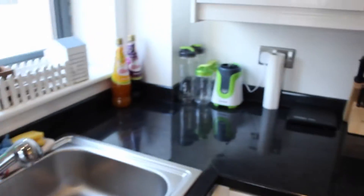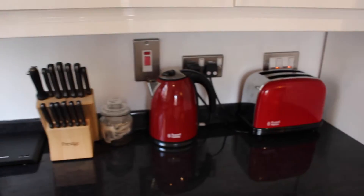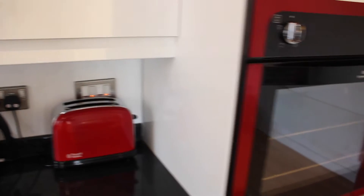On to the other side, that's where I keep the rest of the kitchen equipment. So I've got my blender over here, my weighing scales, kitchen knives, my red kettle, red toaster, leading on to the red oven. Basically, I really, really like the colour red, so if it's not red, it belongs in the red bin.